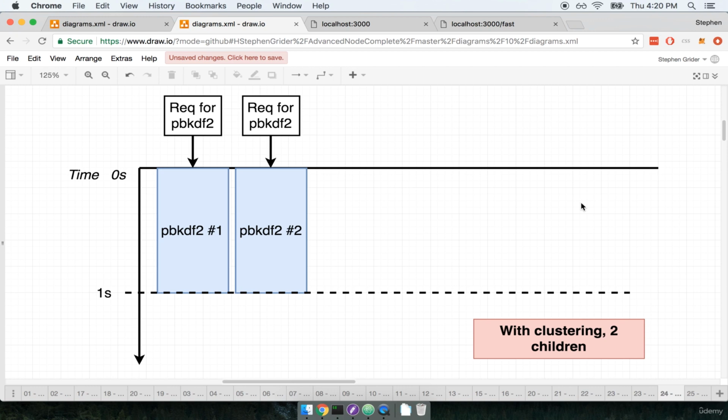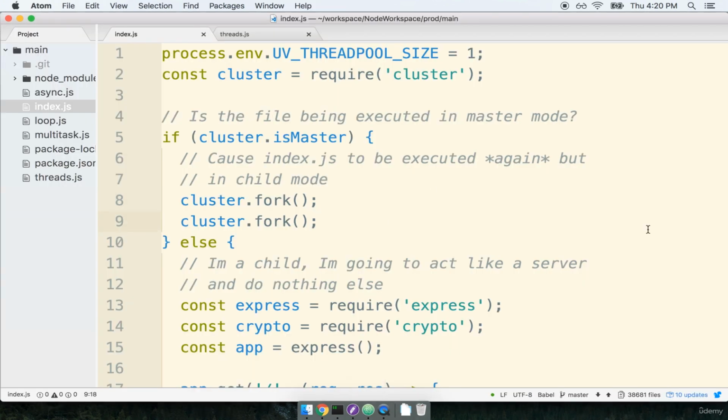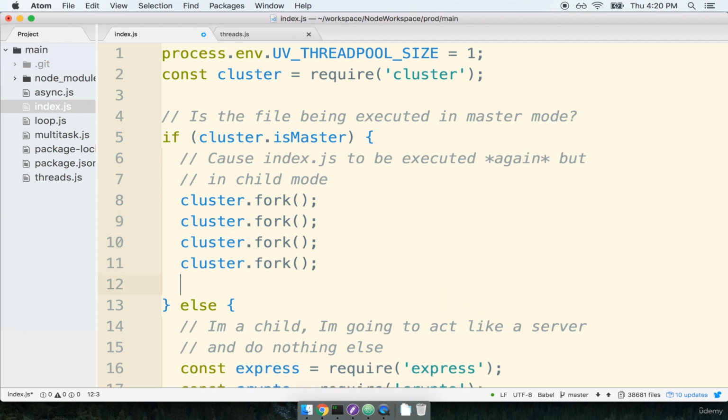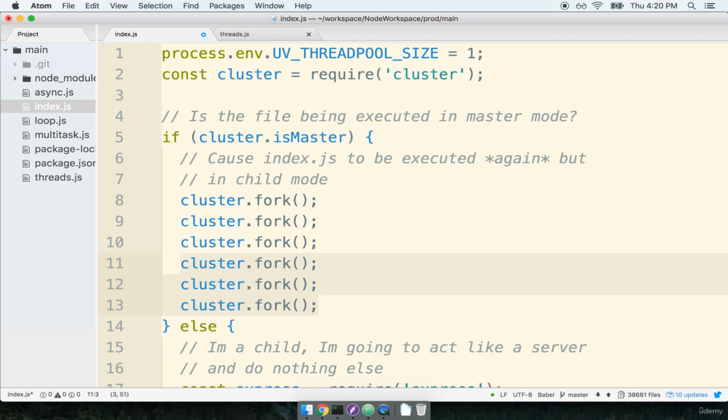So you might be thinking, hey man, this is great. Let's just keep increasing the number of children. Let's fork this process a whole bunch. I'm going to take it all the way out to 6. So I've now got 3 here, 3 here. Whenever we start up our application now, we're going to get 6 separate instances. And these 6 separate instances can all be used to process incoming requests, and everyone is going to be served a response back even faster than before. Or at least that's what you might think.